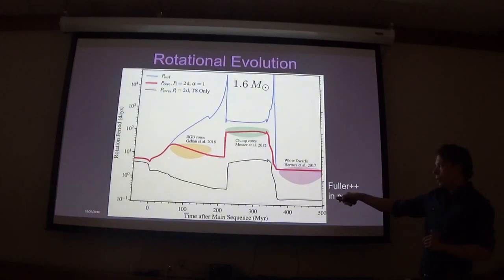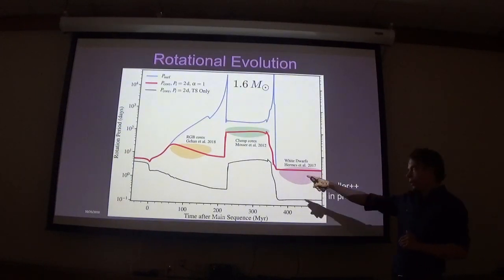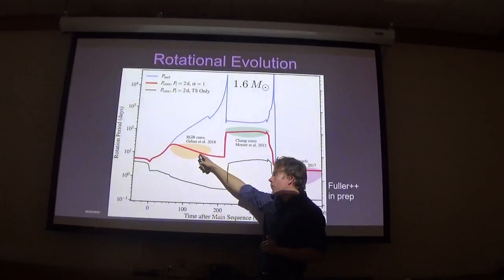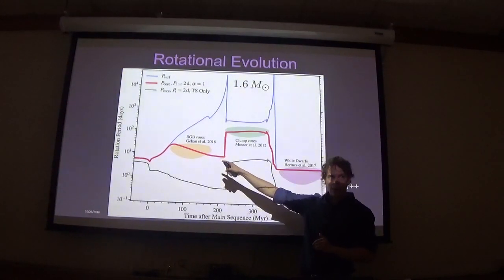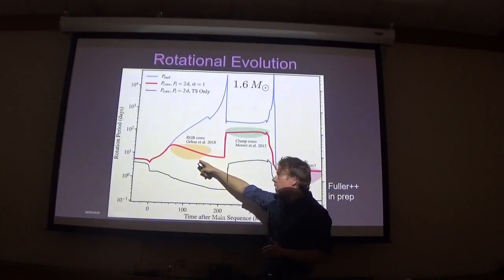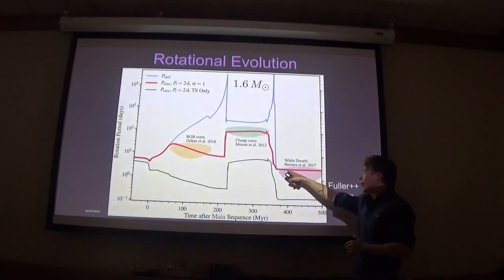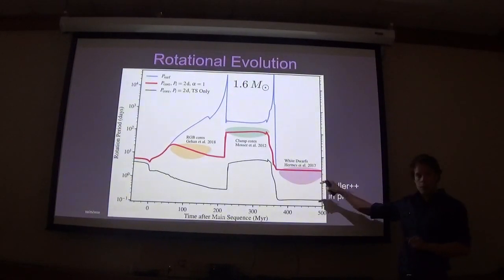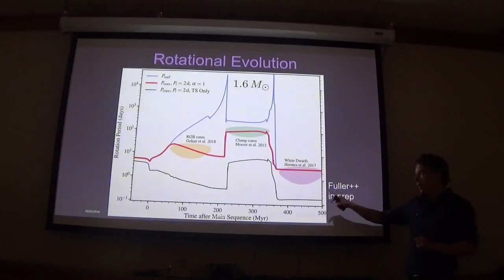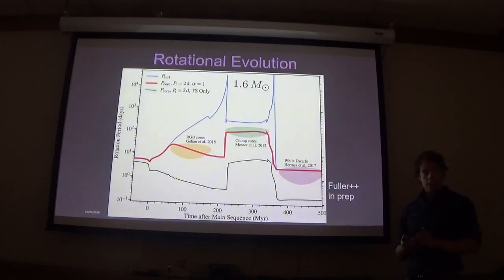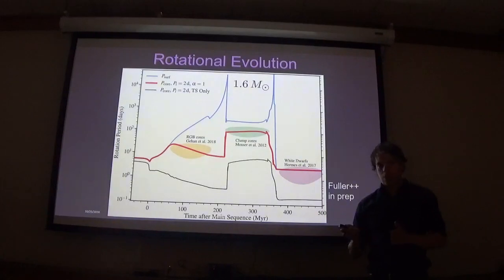The red line is the core rotation rate predicted by this new prescription. And as you can see, it roughly matches the rotation periods in the cores of red giant stars that we measured for stars on the red giant branch and on the clump, and also typical rotation rates for white dwarfs, which are of order a couple of days. So this mechanism matches the data much better, so I think it's quite promising.